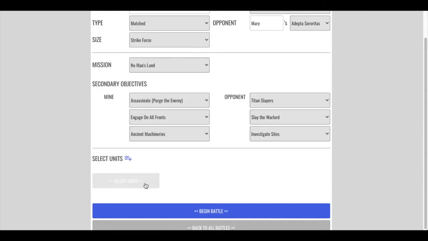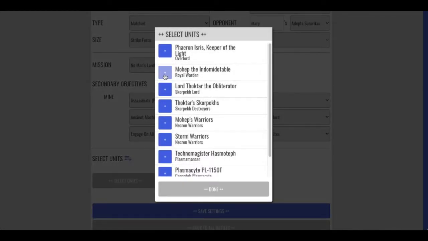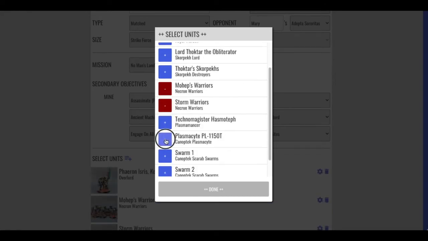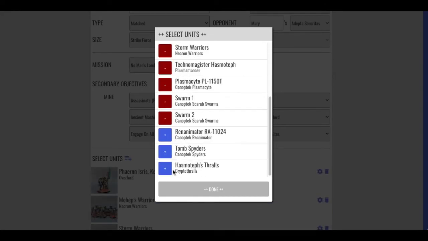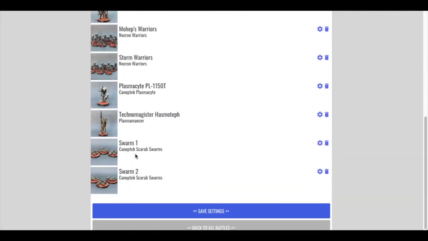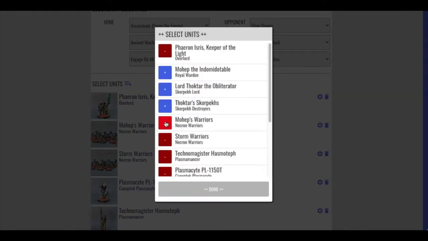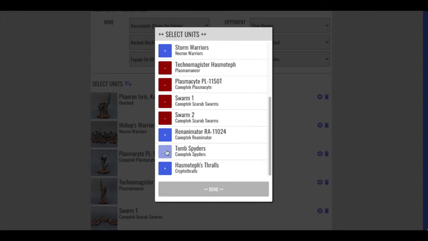And then you're going to select your units here. This is drawing from your army list, and you're going to pick which units are participating in this battle. You might have a really large army list and only be picking a sub-portion of it per battle, so this is a way to get around that. You can obviously come back and change what units you want to bring, assuming that you're using an army builder or list builder, something like Battlescribe, to actually do your army list, and then just put it in here.